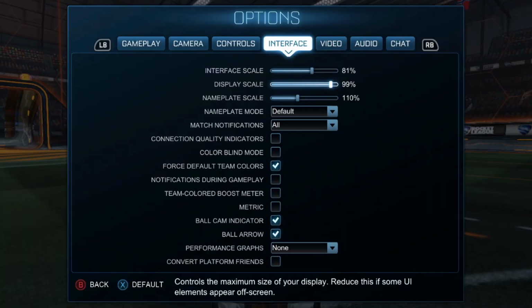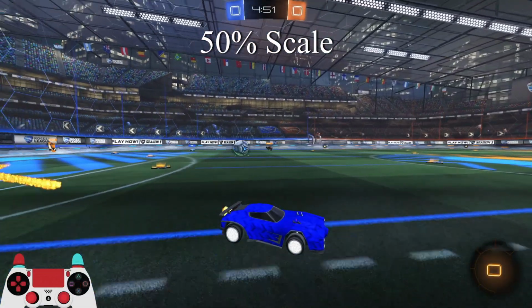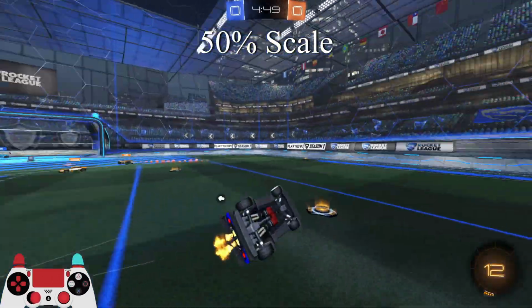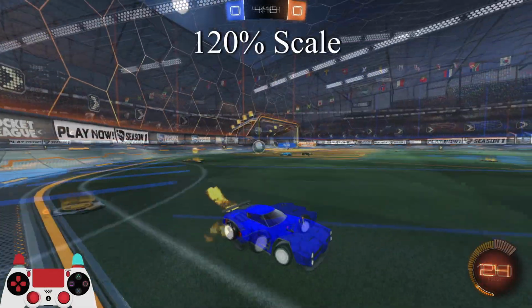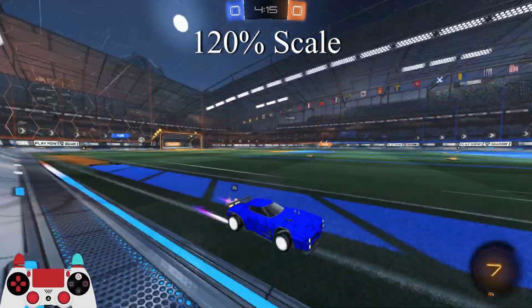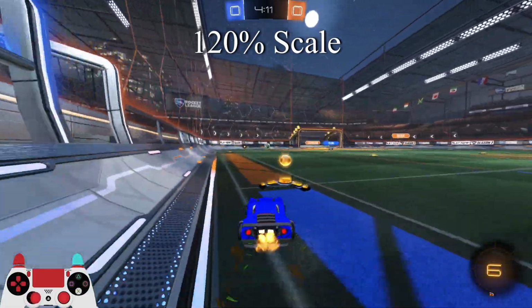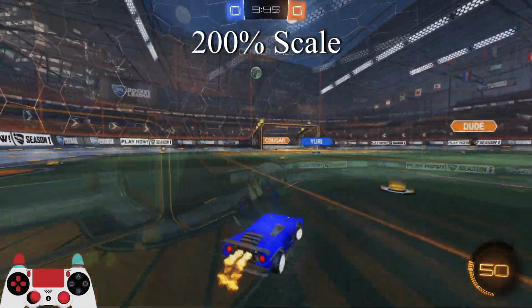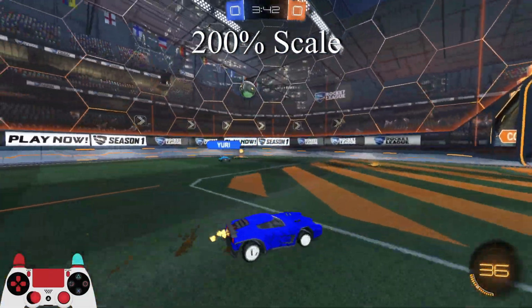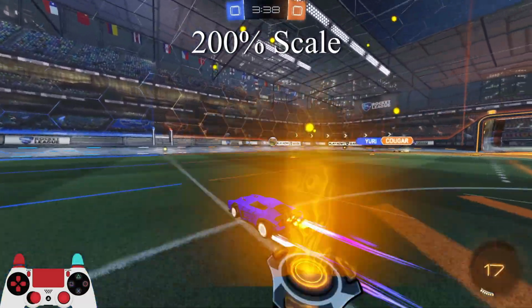Display scale, totally up to you. I don't know if anyone ever changes this one really. Nameplate scale, not a bad idea to turn this one up a little bit from its default 100. I found that having the nameplates bigger allows me to at all times, even at a quick glance, see where my opponents are. So not a bad idea to turn this one up a little bit. If you go too big, the nameplates definitely get into vision-blocking territory. So I found going one above the default's pretty good.